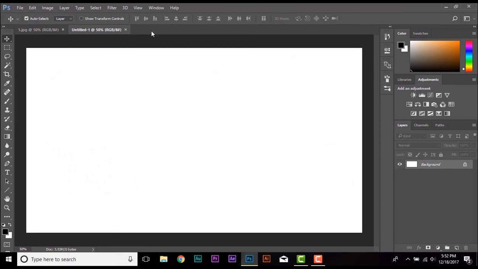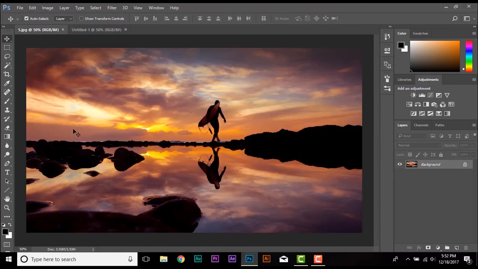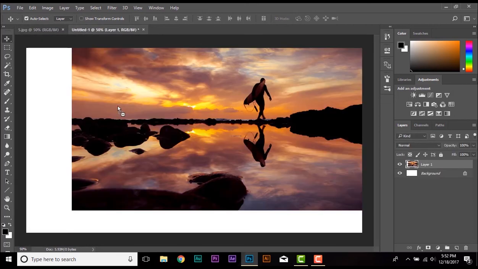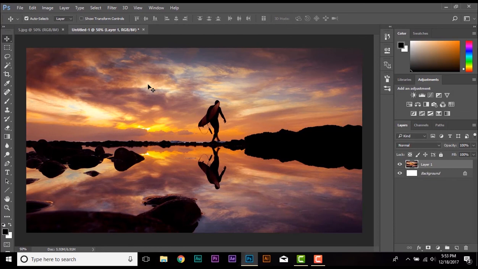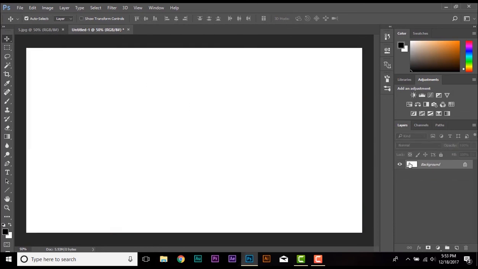So once you've got the document right here, you can place other objects on that. You can also drag this image and place it here, and then you can transform it and resize it. So I'm just going to delete this layer for now. And here we have the default white background layer. You can also delete this layer to create a transparent background. Let me show you how it's done.